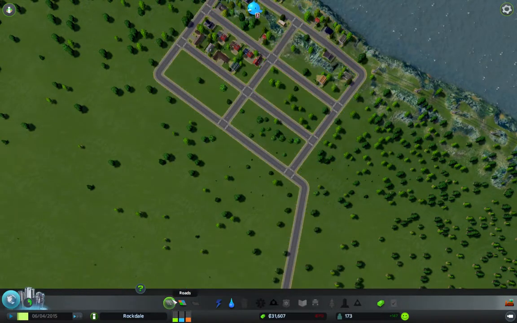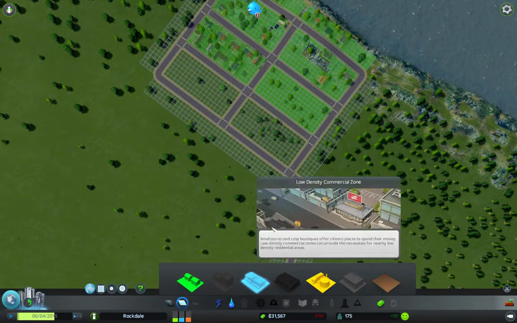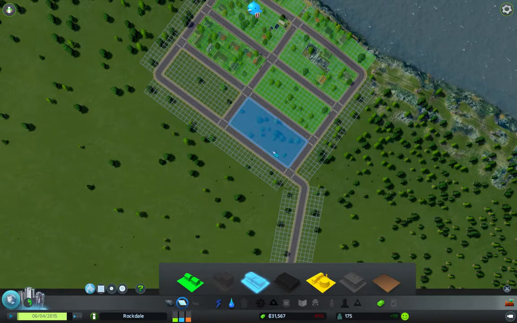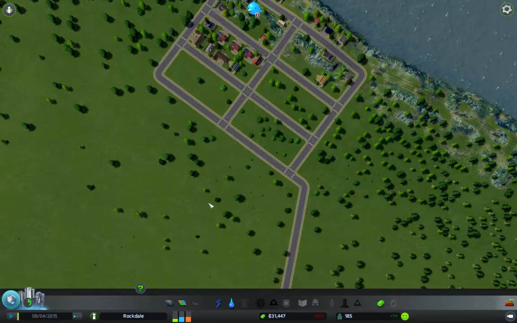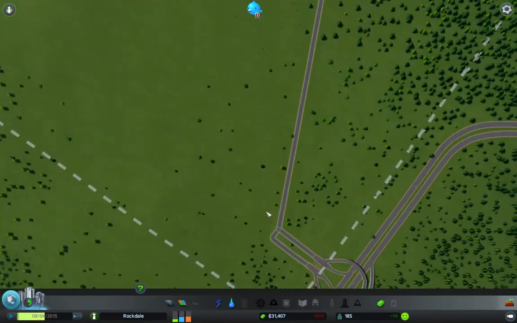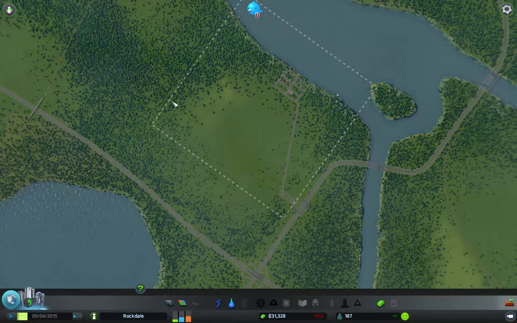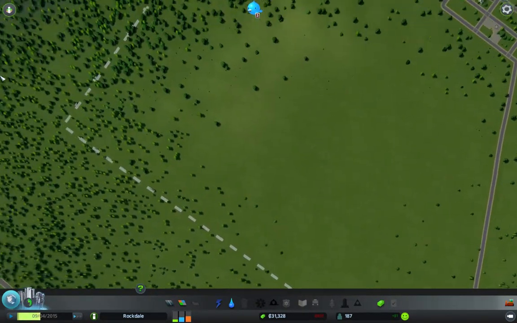Okay, so now I've got some demand for commercial and industrial, so I'll give them some commercial, as they'll obviously want somewhere to have a job. But early on, industrial is going to be important, so I'm going to build an industrial park over here. I think I'm going to... No, I should do it over in this corner.